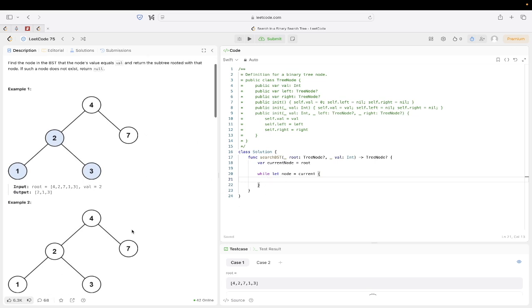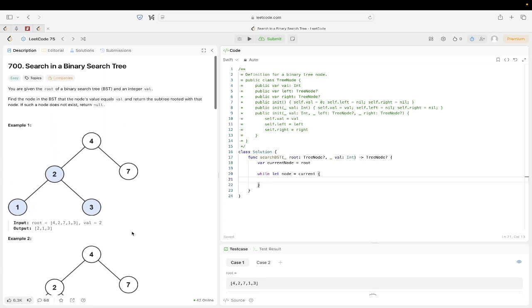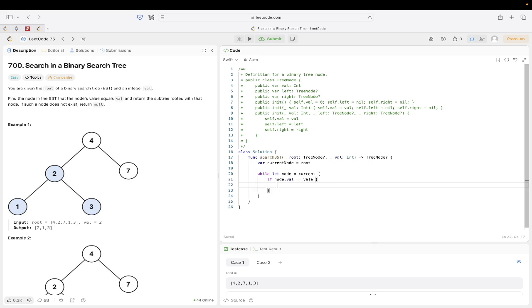So if our node value is equal to the val that we sent in, we can return our node.